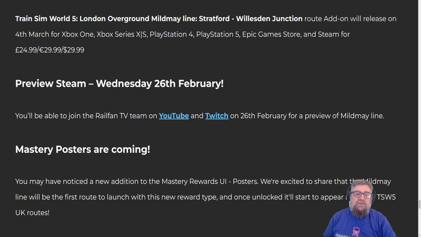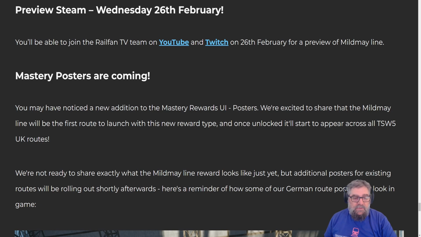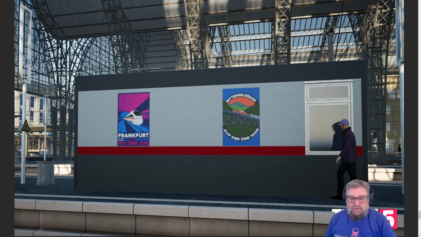The Train Sim World 5 London Overground Mildmay line Stratford to Willesden Junction add-on will release on the 4th of March for Xbox One, Xbox Series X and S, PlayStation 4, 5, Epic Games Store and Steam, £24.99, €29.99, $29.99 American. Preview stream will be on the 26th. Mastery posters are coming. Well, there you go. We're not ready to share exactly what the Mildmay line reward looks like just yet, but additional posters for existing routes will be rolling out shortly afterwards. Here's a reminder of how some of our German posters will look in the game.